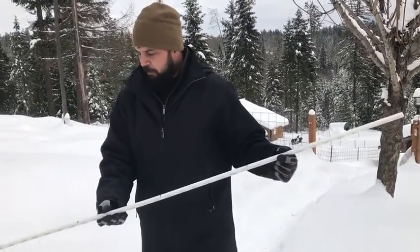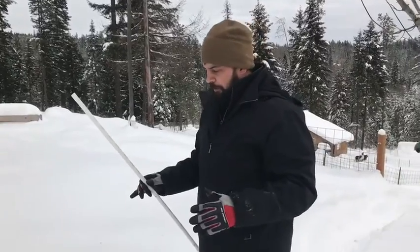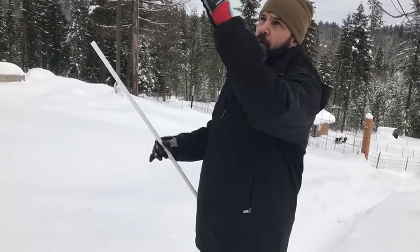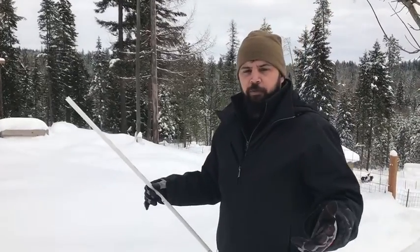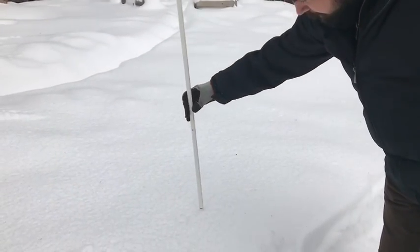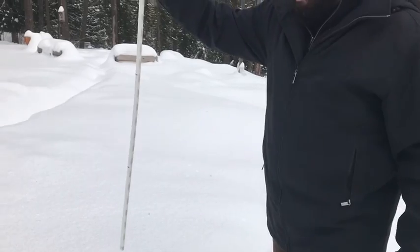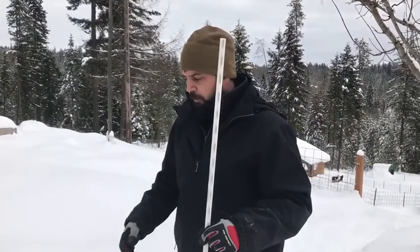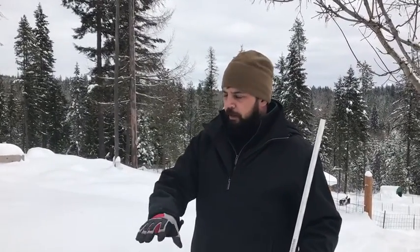So what we have here is just a quick estimation tool. You can use a yardstick — that's totally fine. I just marked the bottom and used a tape measure to figure out what the depth is. This is one foot, two feet, three feet, etc. The first thing you need to do is get an idea of what your snowpack is on the ground near the home, and that's going to give you a good estimation of what the depth is on the roof. So you're taking basically a sample close to the roof. I know that right here it's just over two feet, so we're going to use a sample of two feet and we might even round up just a little bit. Try to make sure it's not a snow drift area so that you can get an accurate representation.